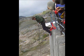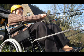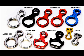Descenders are devices used to lower the user down the rope. In general terms, any descender applies friction against the rope, causing the slowing of a descent upon it. It is possible to descend using a combination of carabiners, which is something we won't cover in this video. Most people who have descended before will be familiar with the figure-of-8 descender.